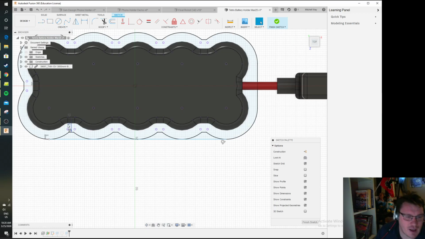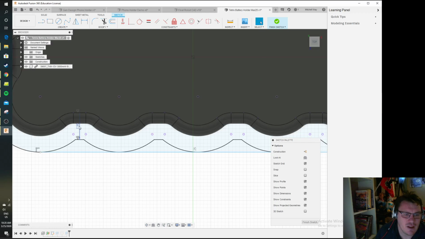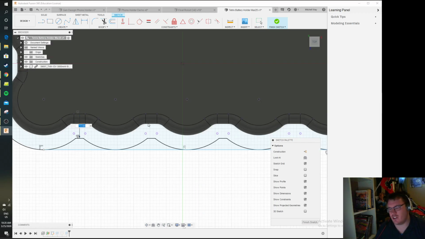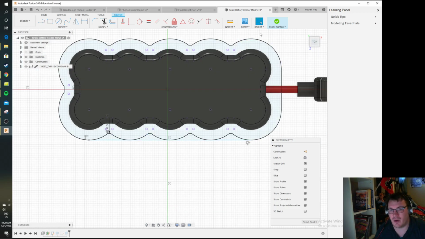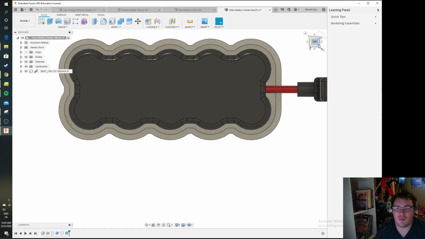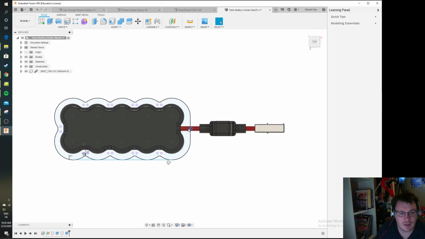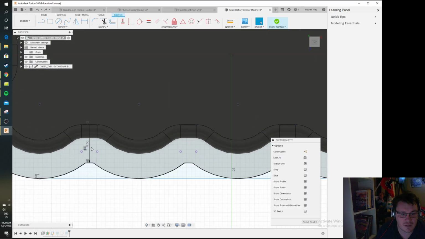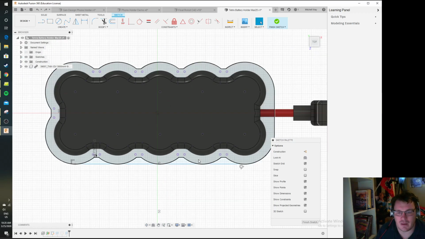You'll notice that I actually have a constraint here. This is a dimensional constraint, 7.5. If for some reason I decided I wanted to change this and make it 8.5 millimeters, I could, and you'll notice that it will modify the size of the overall bracket. I don't know if we were able to see that very well, so I'm just going to click undo, and it's 8.5. It actually will modify the bracket itself as we work with the constraint.